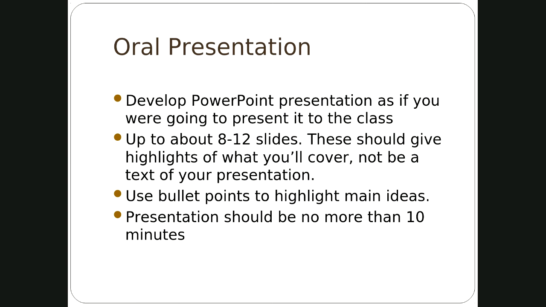But you want to make sure that you have about 8 to 12 slides that adequately describe your senior project, okay? So develop a PowerPoint presentation as if you were going to present it to the class, which you are, okay? But just keep in mind that even if you turn it in afterwards with revisions, keep those slides because maybe someday you will be presenting this. You don't know. But this is a good thing to hold on to, okay?